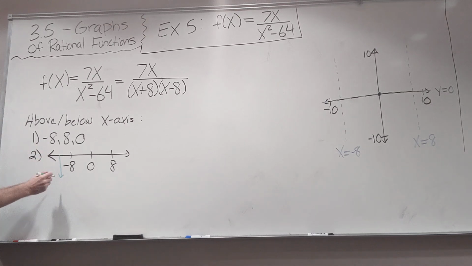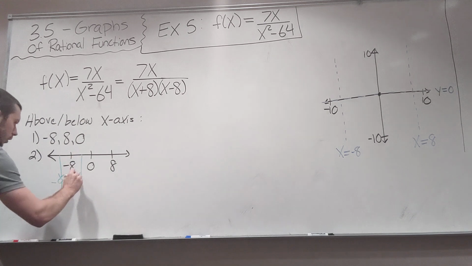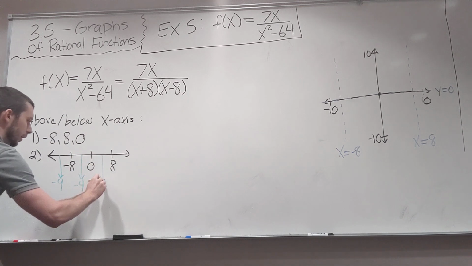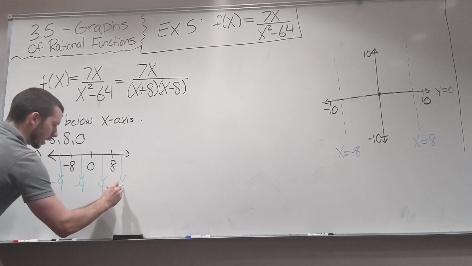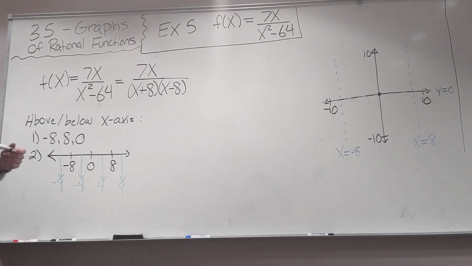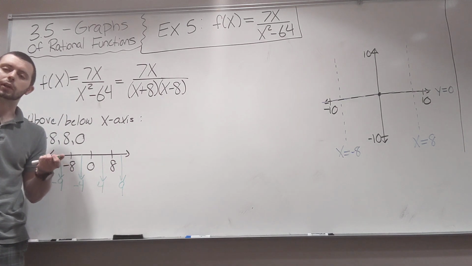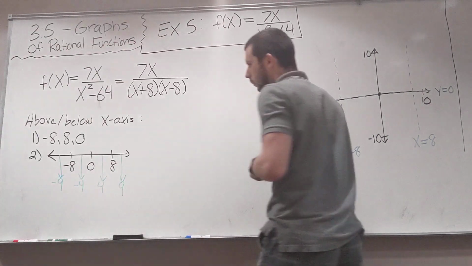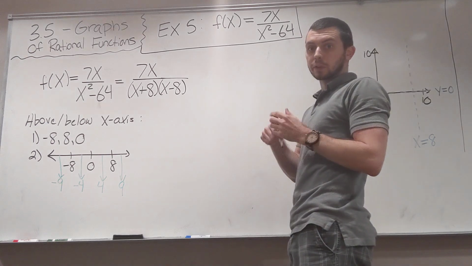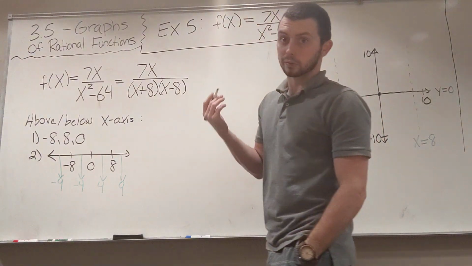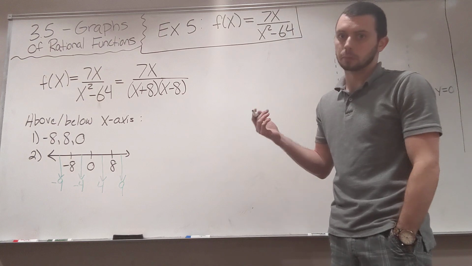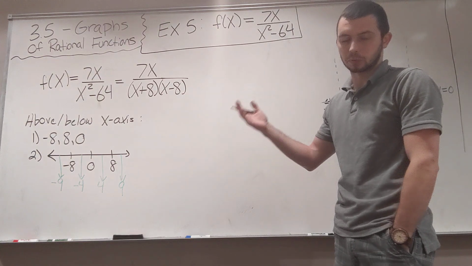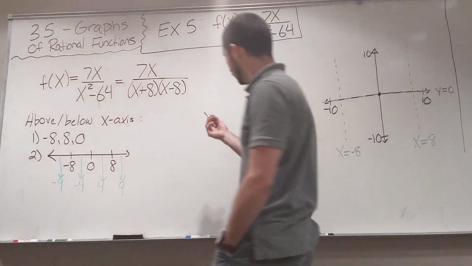So from here, -9, from here, -4, from here, +4, from here 9. Or you can use the methodology I explained in, I think, the second example. But we're gonna go ahead and plug each one of those into the original function here and figure out the sign that we get. Now, if you do this the other way, that other method that I described in example 2 would be very beneficial here.